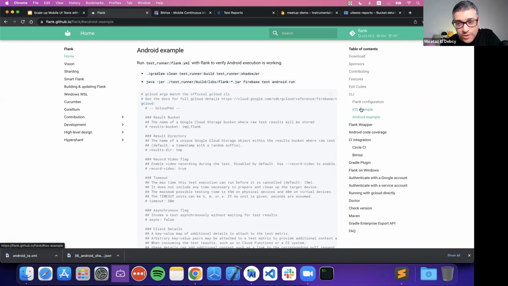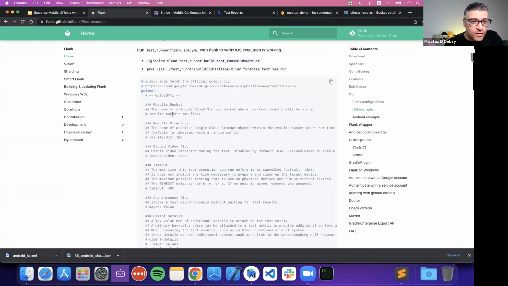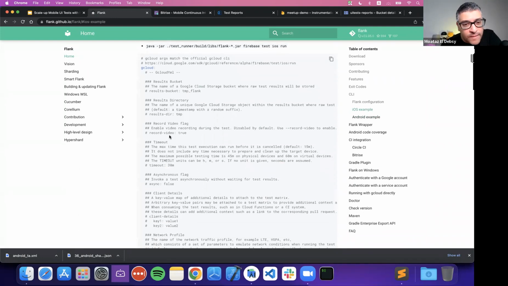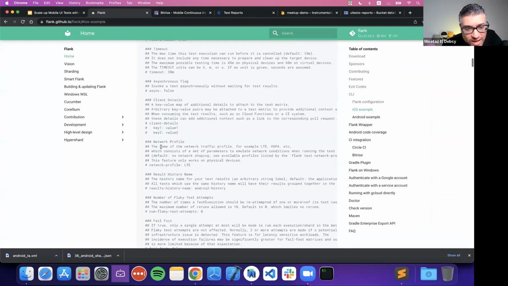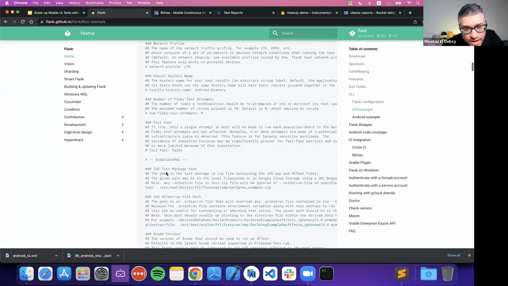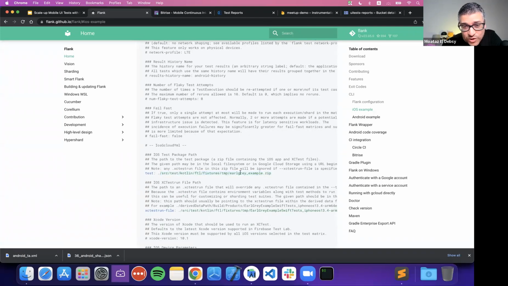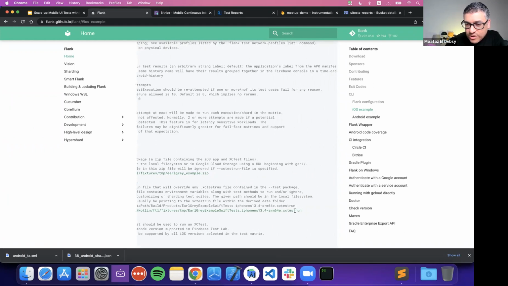So we mainly used Android today, but here you can find iOS is the same concept, but with iOS you should zip the folder for the test cases and send it, and you should also have the XCTest run file path to send, something like this, XCTest run.